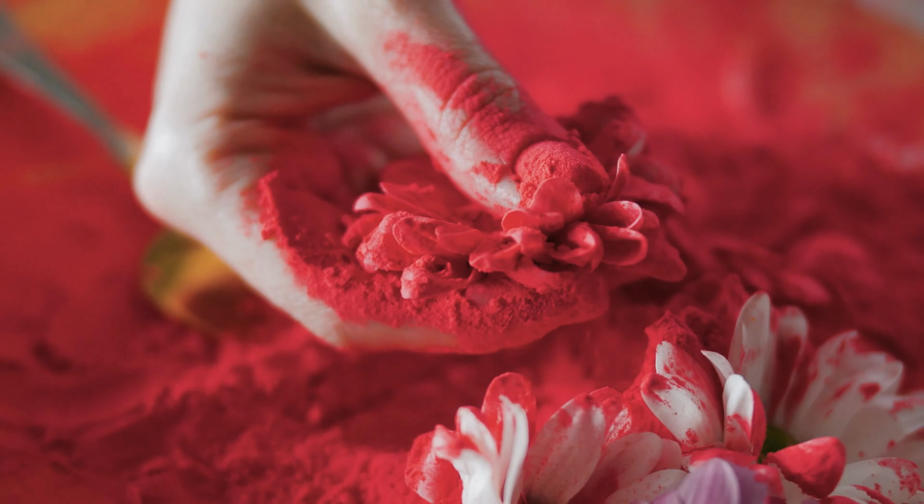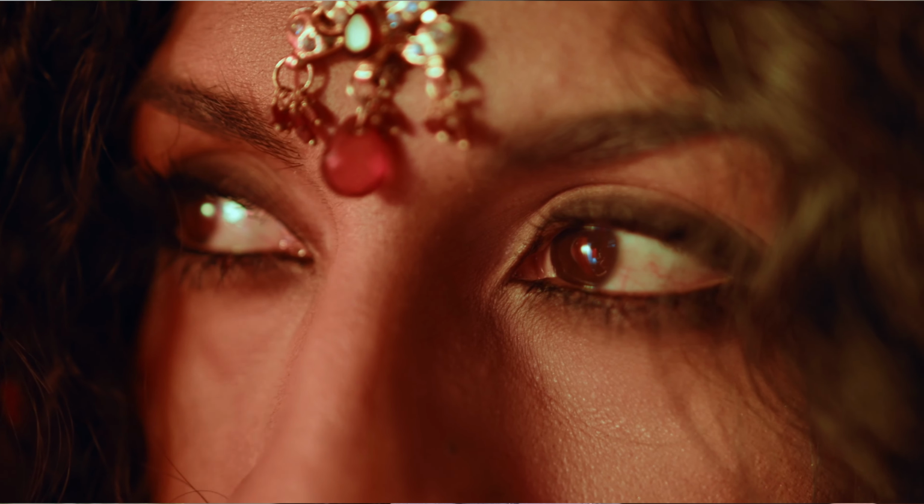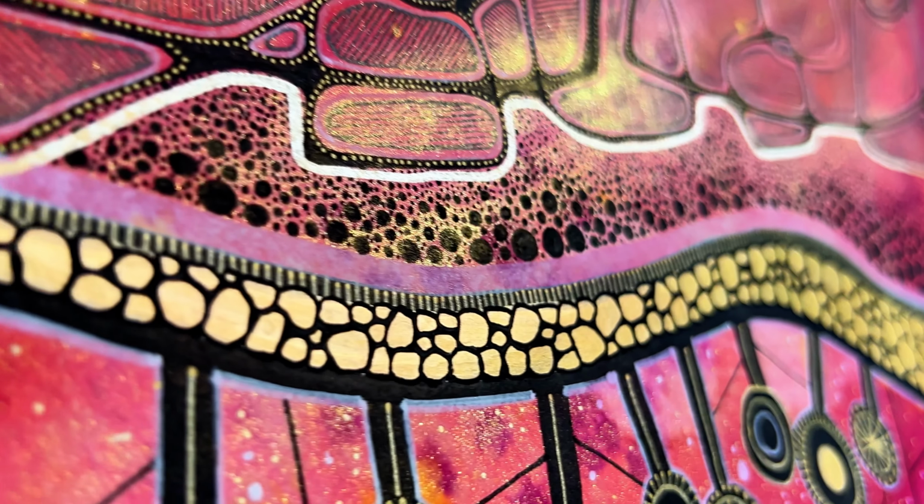Today we will be diving into one of the most powerful and evocative colors in human history, red. As one of the first pigments used by early humans, red holds a special place not only in art but also in the broader tapestry of human culture. And as always, while unraveling the mysteries of the color red, I'll be sharing glimpses of my latest work in process, which of course features this vibrant hue as well.